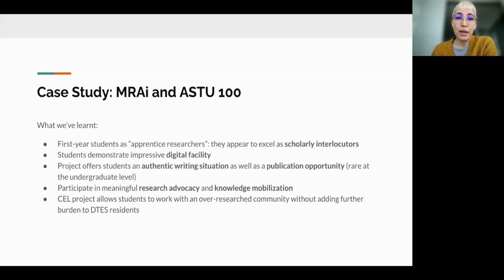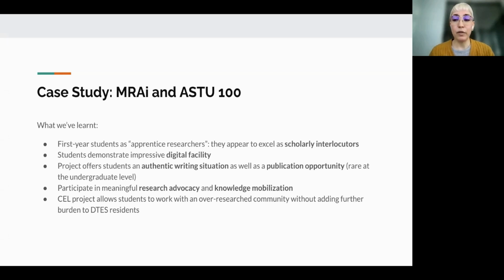We think our project offers some insight into the complex questions around what kinds of literacies are required to do knowledge translation effectively. As first-year students are just beginning to learn research conventions, they have a fresh memory of entering the post-secondary environment and encountering the opacity of research writing and discipline-specific jargon. So really in this way, they're ideally positioned to work as knowledge intermediaries, able to track a scholarly argument, but also able to recognize how discourse used in the academy can often be inaccessible to those outside of it.